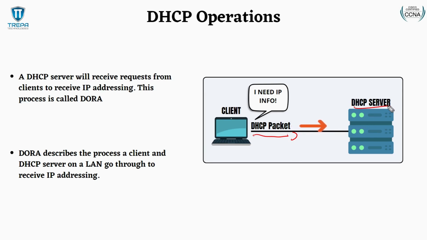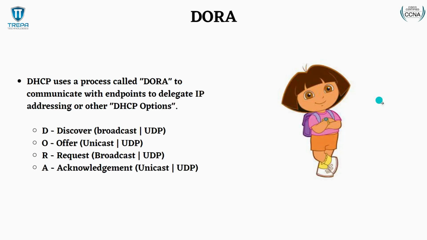And then there's 4 total steps. And we call those 4 total steps in requesting an IP address DORA. And that's the entire DHCP operation. If you know this acronym DORA, which we're about to go over, that is DHCP operation in its totality. So let's go over that. So DORA stands for Discover, Offer, Request, and Acknowledge. And during this communication between client and DHCP server, we're going to essentially connect to that DHCP server and get IP addressing information from him after that A. So let's break down this DORA request a little bit more.